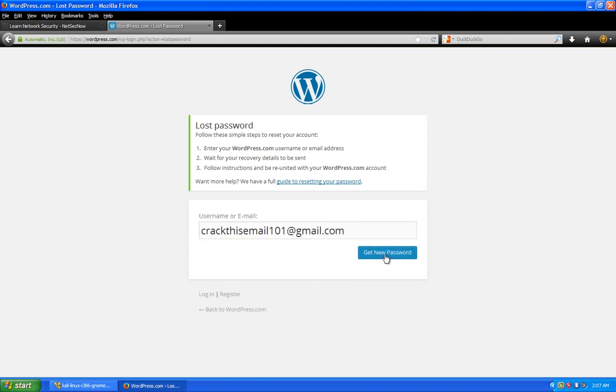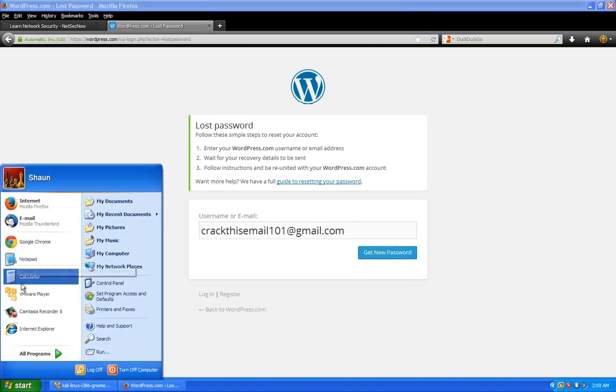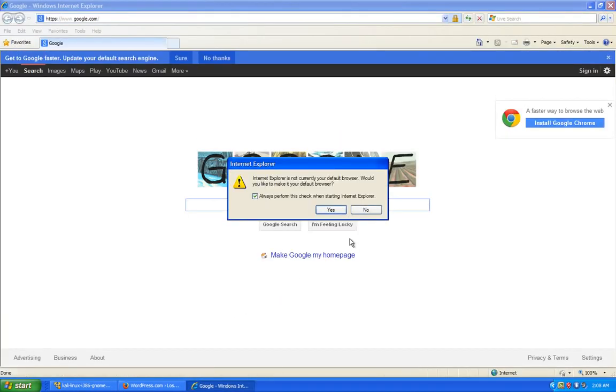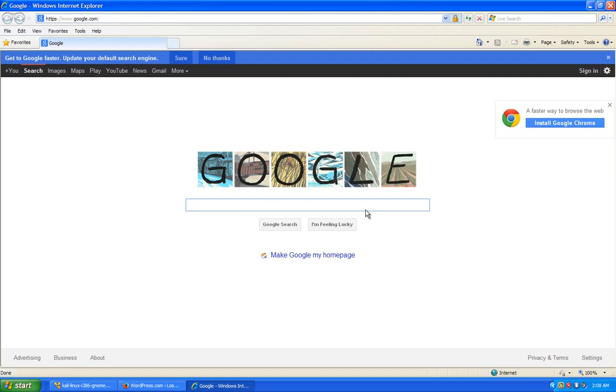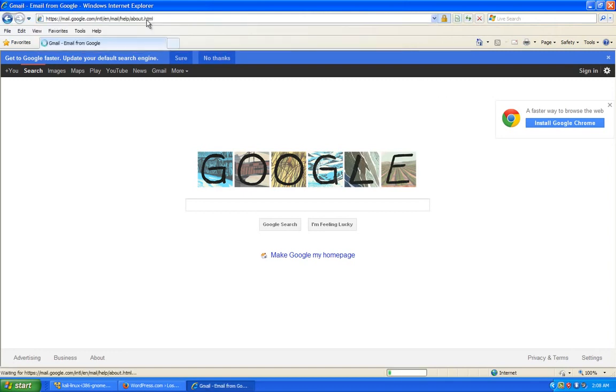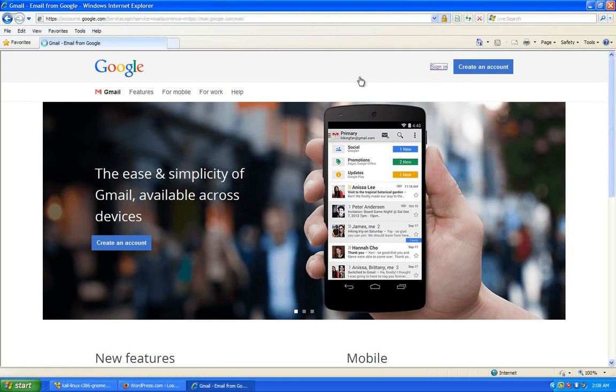Okay, and I'm going to go ahead and click Get New Password. First, I want to log into the email account and make sure that I have access there before I'm making any kind of noise on their network or in any of their situations there, so nobody really knows what's going on. So I want to go ahead and go to gmail.com, and I want to go ahead and sign in.